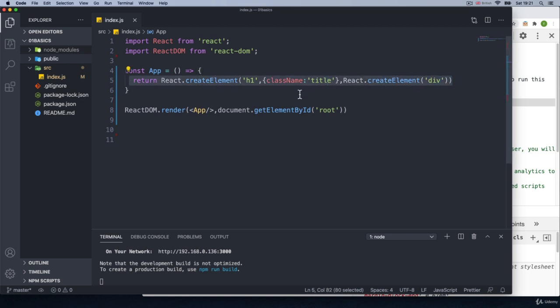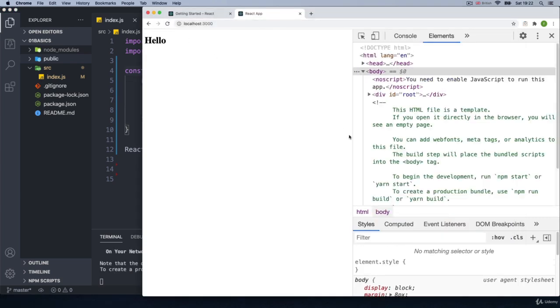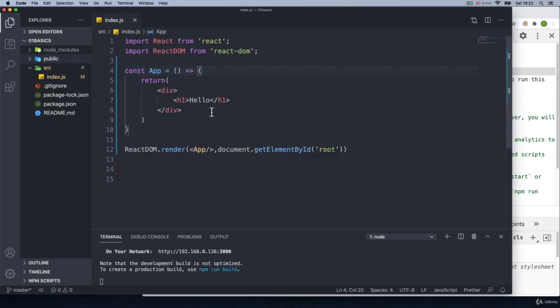And of course, we don't have to, because all of this is going to be handled by the React project for us. So we can easily do what we were doing before. Let me just go back to the previous code, and we don't have to type all that nonsense. And we are still going to get the same result, right? So super cool. Now on JSX, remember I told you this is not HTML. So if you start writing some code that React just doesn't like, the whole application will crash.